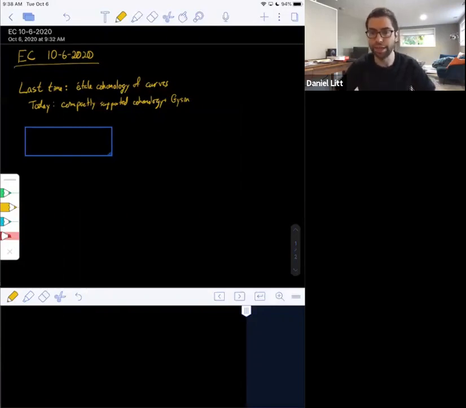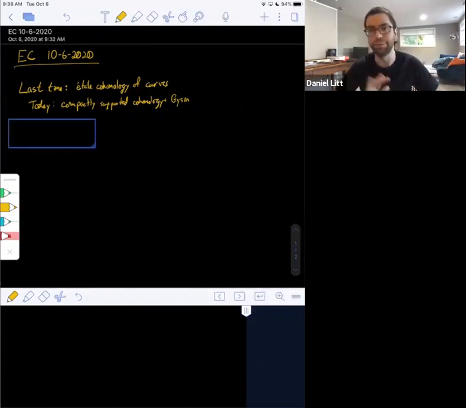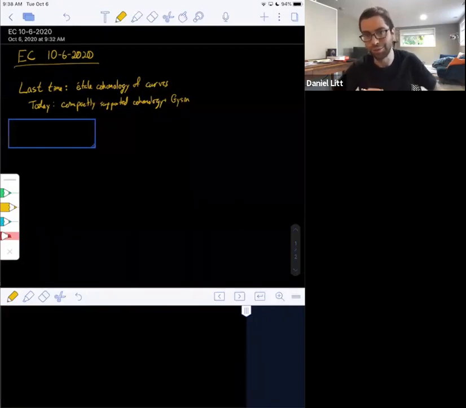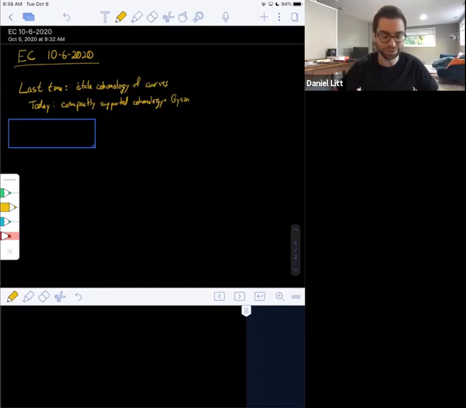Probably by the end of today or the beginning of next time, I'll state the proper base change theorem, and I've decided I'm not going to prove it. I think it would take too long. It would basically take the next 2 or 3 weeks to develop everything we would need, and then we would not get to any of the cool stuff about the Weil conjectures later. If you're interested, we can talk about it. I'll try to give you some idea about the proof in class, but I'm probably not going to prove that, and there are a couple other big theorems that I'll only state and then use as black boxes.